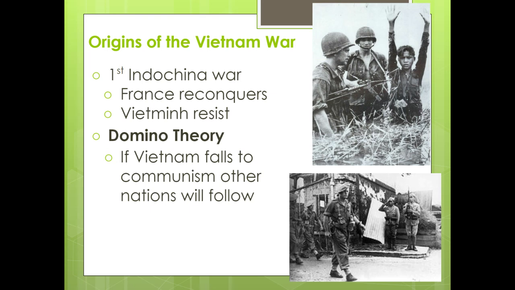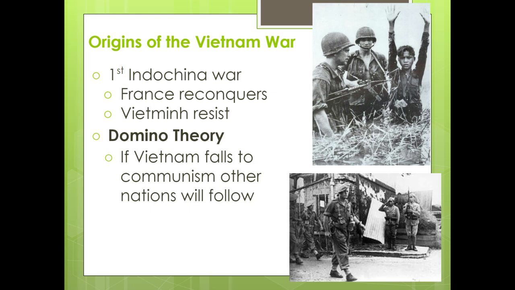If there's one thing you're going to remember from this unit, let it be the domino theory. So think about if you have a bunch of dominoes all lined up in a row and you flip the first one. That one's going to fall, it's going to hit the other one, it's going to cause a chain reaction, and they're all going to fall down. The United States thought communism would work like this. If one small nation fell to communism, then the next would, the next would, the next would. So Vietnam would be the first key, then Cambodia, then Laos, then Burma, and next thing you know, Japan, India, South Korea, they're all falling to communism, and Asia will be a communist nation.